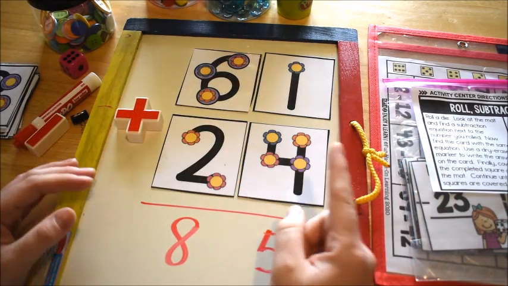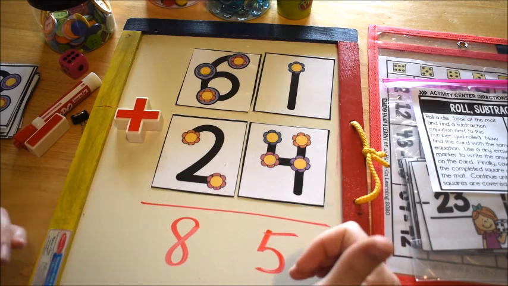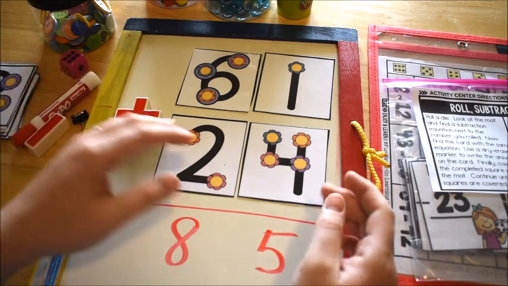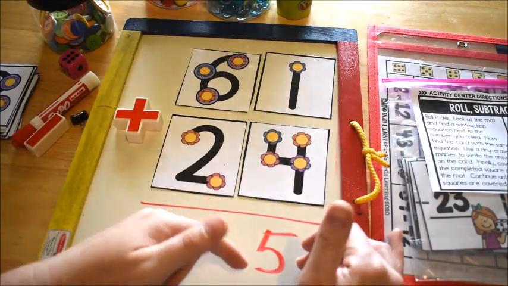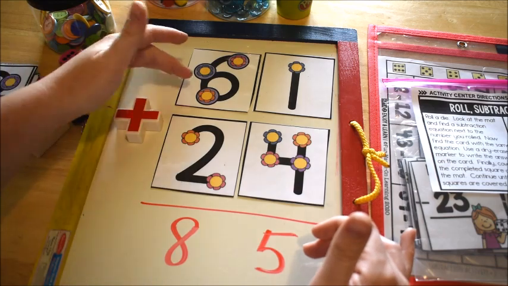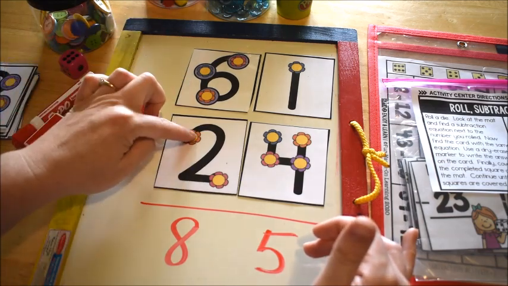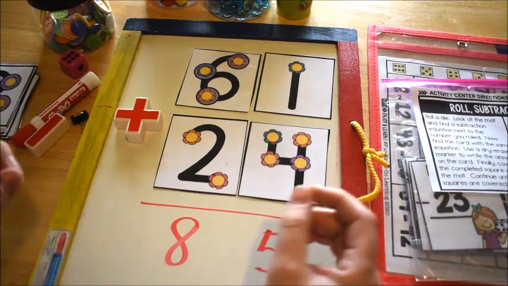Let's say I have a special needs student or students who are just really struggling to understand the concept. What we would do is we would take our ones place, and I always tell the students to start with the bigger number and then just add up. So I know I have four, I add one more, so I touch it and that makes five. Over here I would start with my six and then add two more: seven, eight.